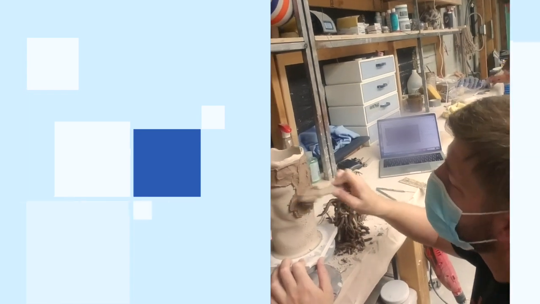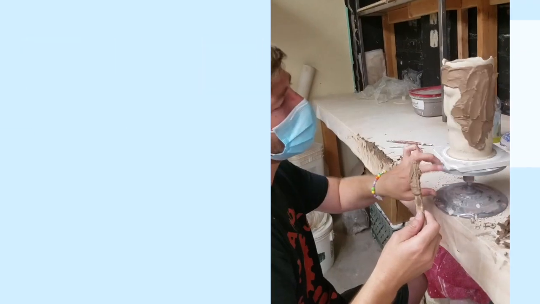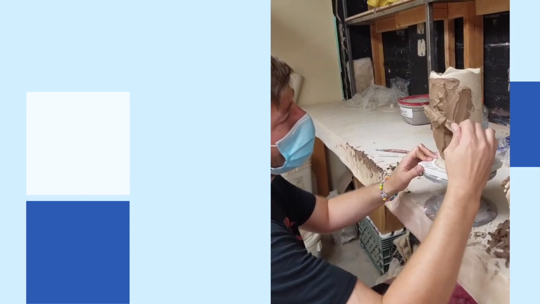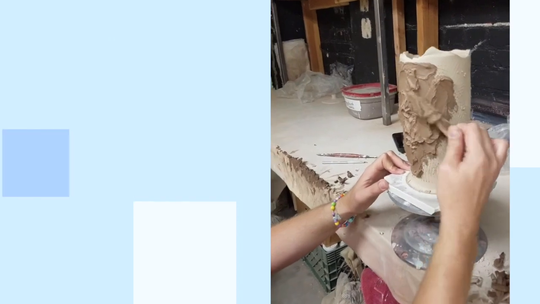So Nick is obviously working on some cool surface technique that I don't understand. I'm just putting this slip on there. This is going to come out black. The clay underneath is going to be white, so I'll have some contrast. And then once I get this all on there, I'm just going to pull like this. And that's going to give me some added texture here.